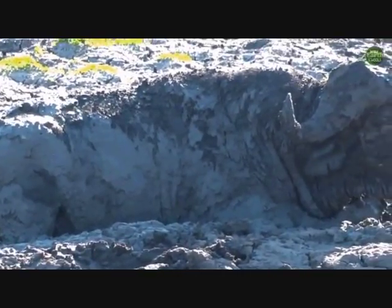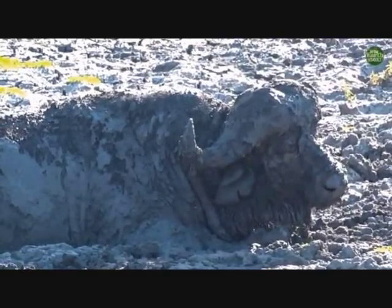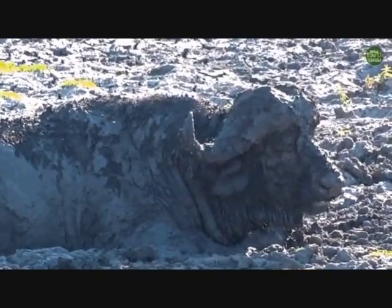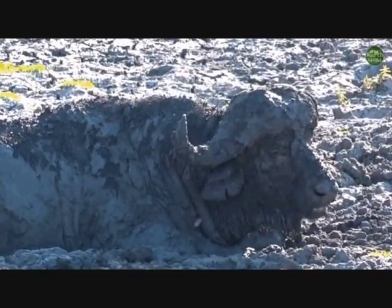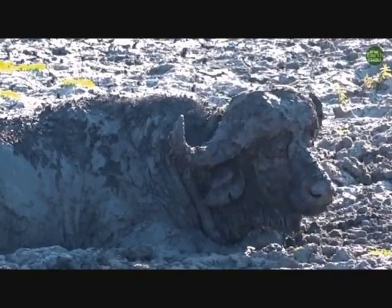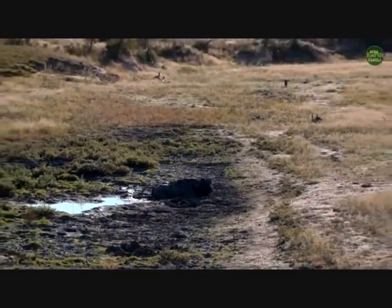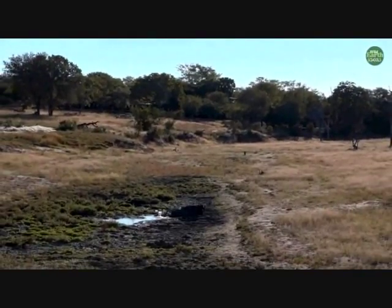So imagine feeling like that over your whole body. So what buffalo like to do is to go and lie in the mud, and it's nice and cool, so it also makes them nice and cool. But then afterwards they'll go and rub up against a tree or a rock, and that also helps to get rid of parasites like ticks and fleas, but it also really feels good. So I think they do it for a few different reasons. Now, this buffalo is really enjoying itself in the mud, and I think I'm going to leave him here because he looks quite comfortable. But you know what? David has got one of the tallest African mammals.